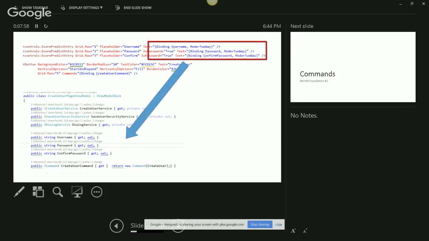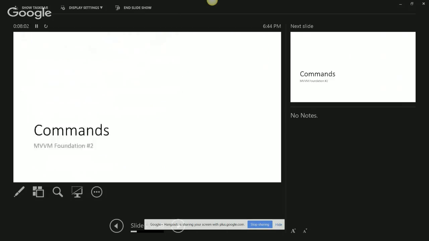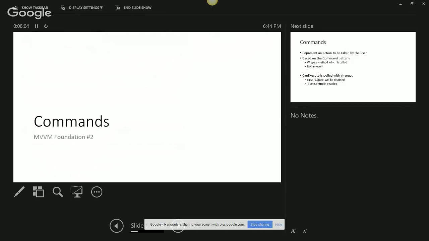So now the second core concept is commands. In general, when you're talking about MVVM, you will not use events directly. Because again, there are cases where events don't make sense. And one of the advantages to MVVM is your ability to target multiple view models, or in some cases, multiple platforms, as in the case of Xamarin.